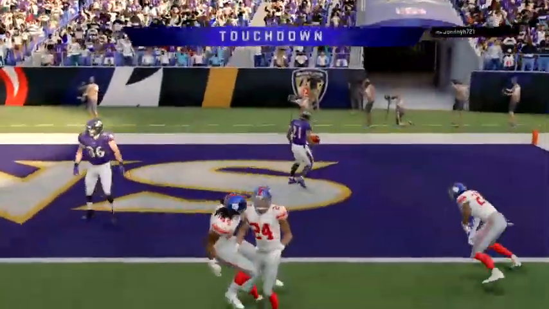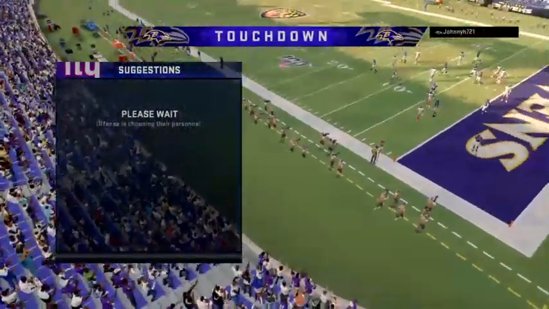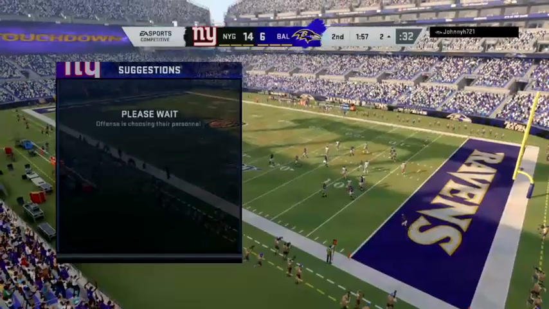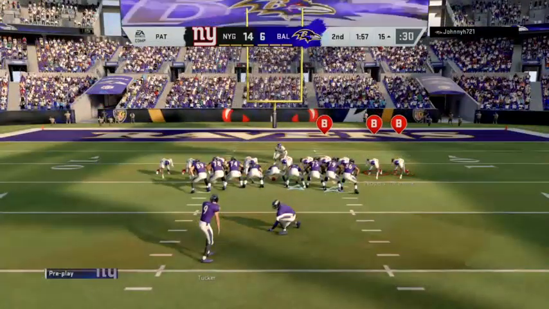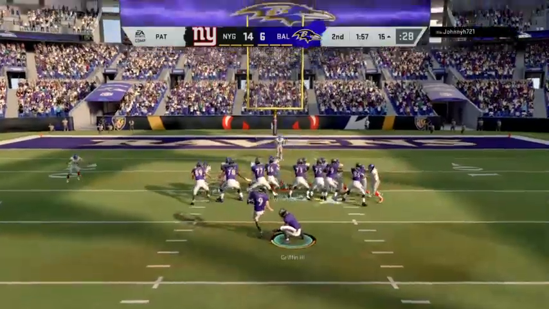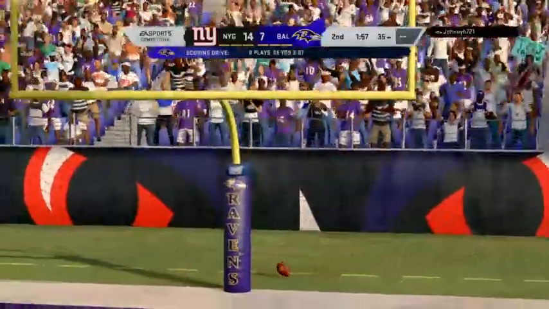And he will take it in for a Ravens touchdown. Taking it in from a yard out as they are now on the board here in the first half. Justin Tucker for the extra point. And that one makes it 14-7.